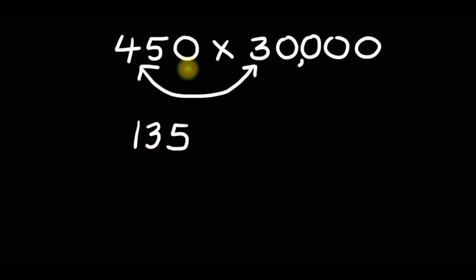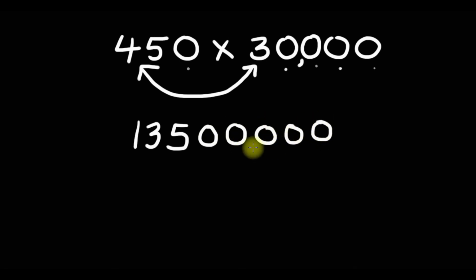So now let's go ahead and count the numbers of 0 here we have. So here we have 1, 2, 3, 4, 5. So 5 zeros. So we're going to add 5 0s. 1, 2, 3, 4, 5. So when you multiply those two numbers, you get 13,500,000. As you can see, it was able to come up with the multiplication a lot quicker than doing it the traditional way. I hope you're able to understand what I did, and hopefully you're able to use these strategies in the future.